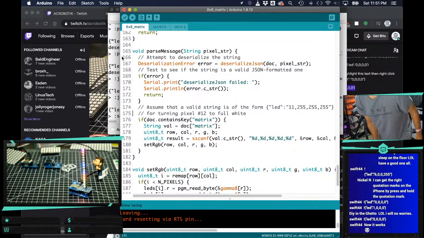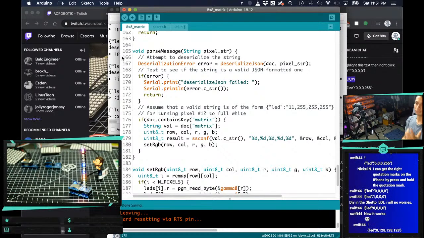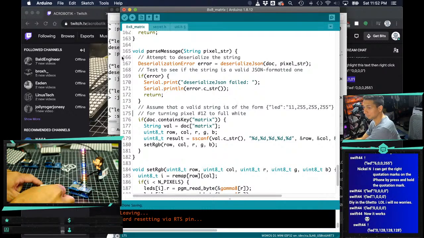As you saw by the looks of the Arduino IDE, I was working on that little 8x8 matrix, and that's why I'm soldering this, because I would bump it, or I would try to make it nicer looking for the stream, and then it kept getting disconnected. That was a little bit too annoying. So I'll do it here.